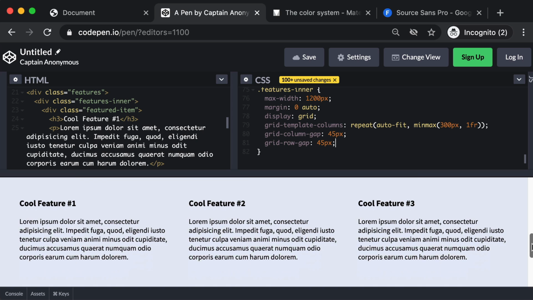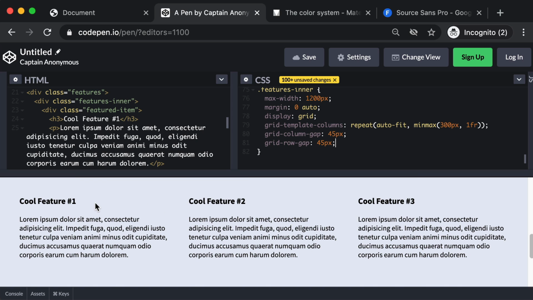Now, as we've seen in this lesson, even with just this very basic understanding of grid, we can create very useful layouts. However, if you want to learn more about grid, and if this is the sort of thing that interests you and you're really enjoying CSS, and you could see yourself wanting to focus on web design and the way things look visually, then I highly recommend learning more about grid.